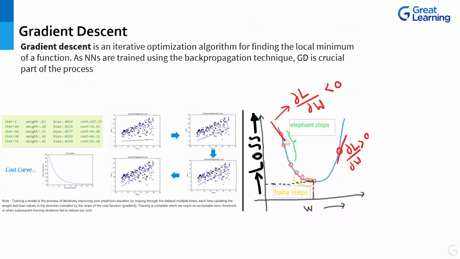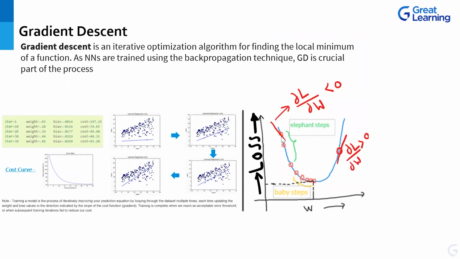The second is how much we should move, whether we should take one step from here to here, or come slowly or faster, depending on where we are. There are certain parameters which help us reach this minimum point. If you have studied the gradient descent algorithm, it makes intuitive sense that the direction we want to move to minimize the loss is the negative of the slope of the function.